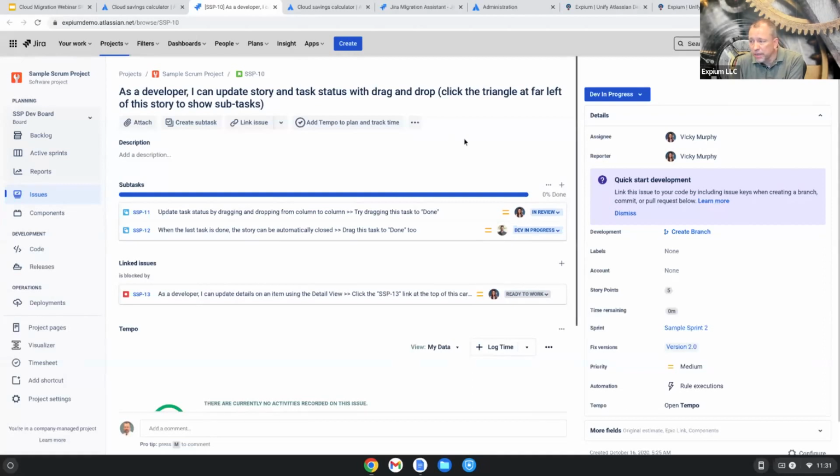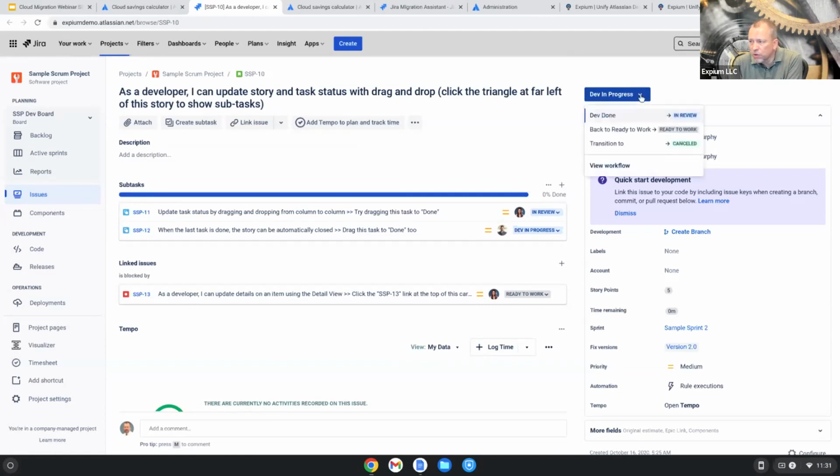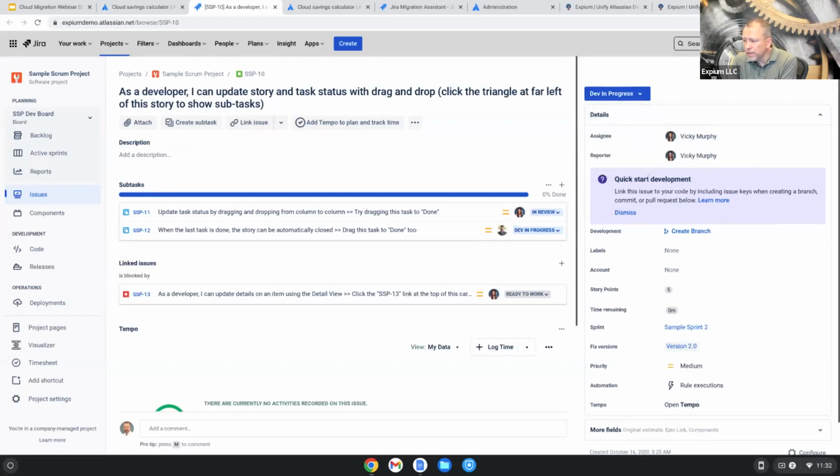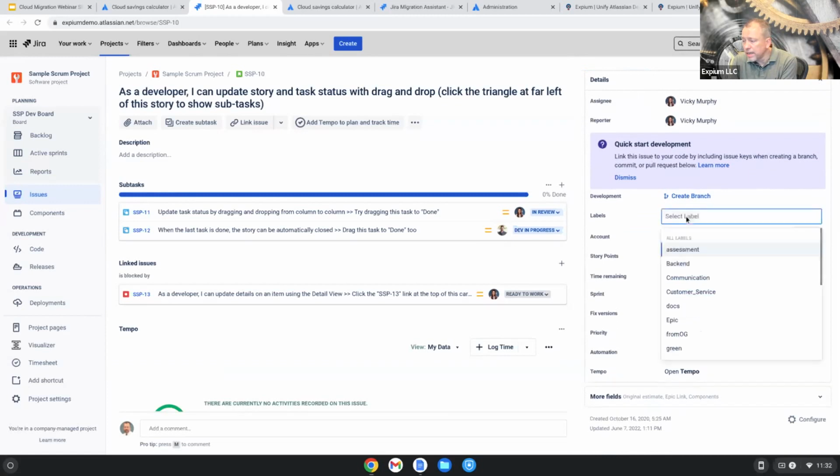You'll notice that there are fewer buttons. Usually up here you have buttons for your workflows. What they've done here, and I really like this, is here's an item that is an indicator for what status your item is in, but it's also the control that you use to transition to a different status. It shows the statuses that are available to you. It also shows the names of the transitions. So if you've named your transitions well, it gives a lot of context for the user and makes this very intuitive. That's a change.